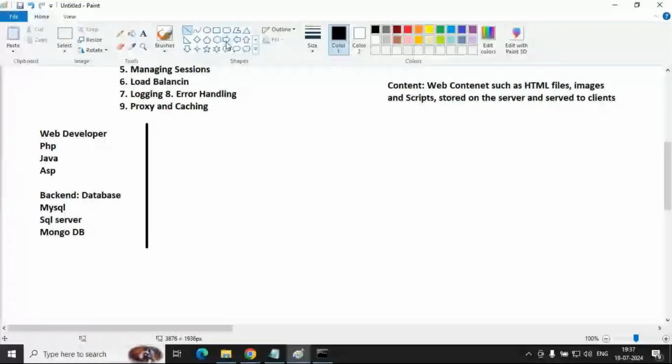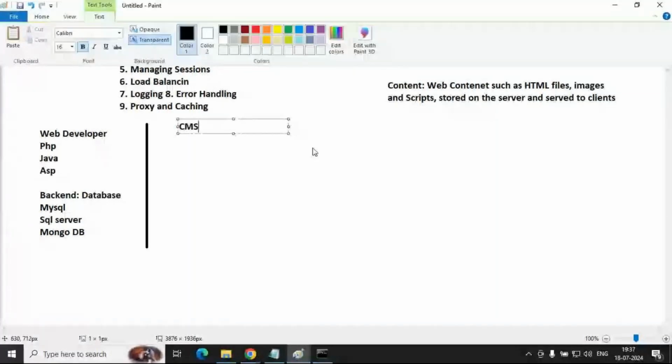Then what you have to do is use a CMS, content management software, so a novice person can do this.